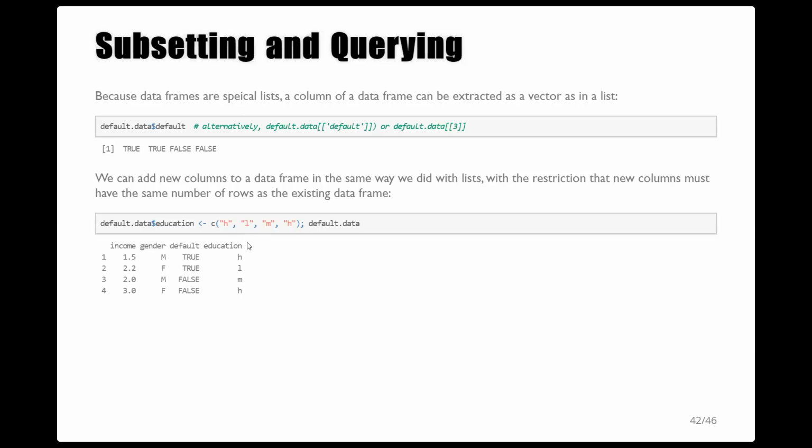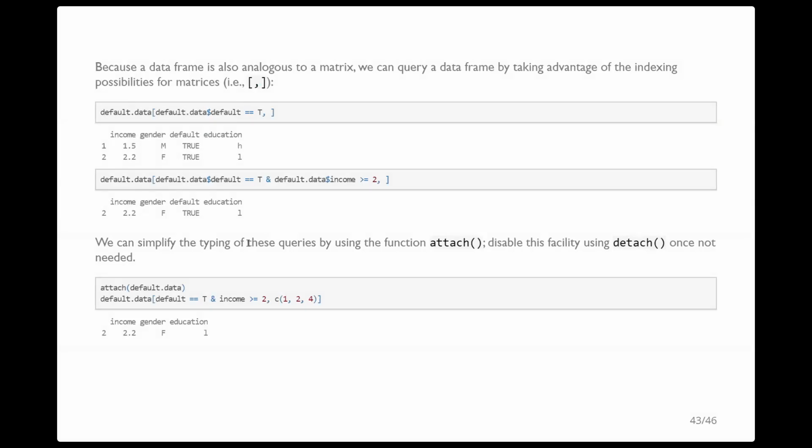What if we want to query a data frame and filter rows? Because a data frame is also analogous to a matrix, we can query a data frame and filter its rows by taking advantage of the indexing possibilities for matrices using this notation.